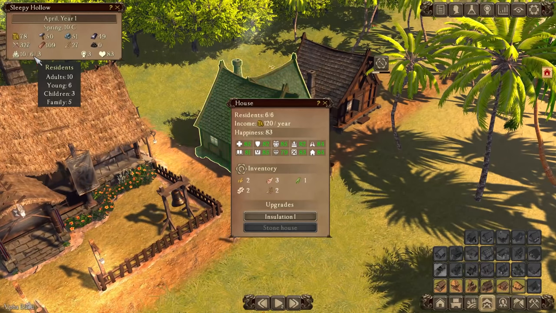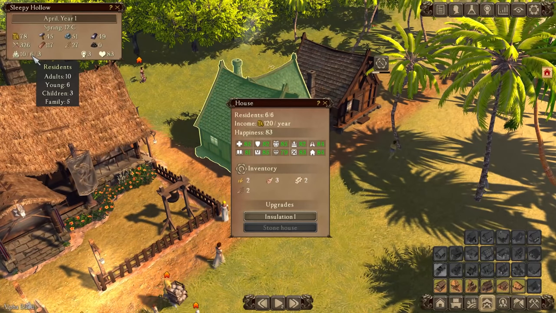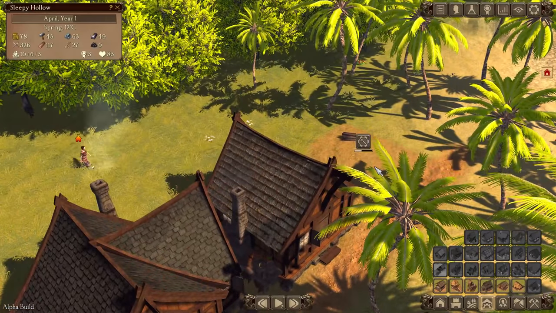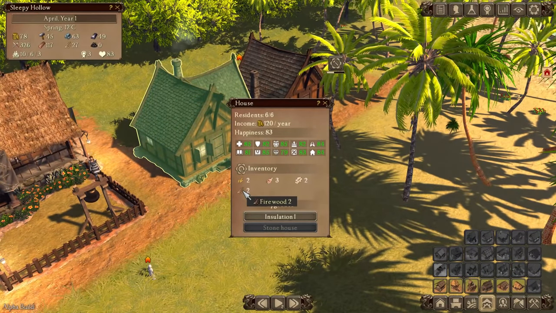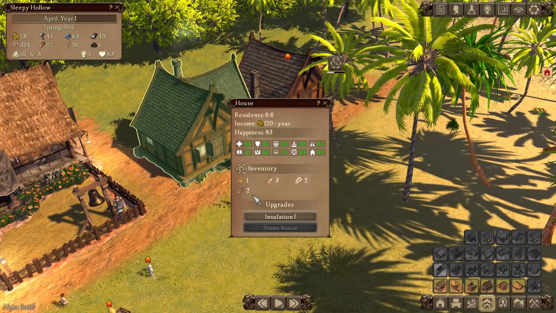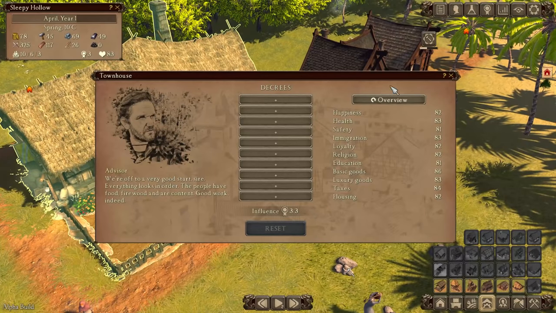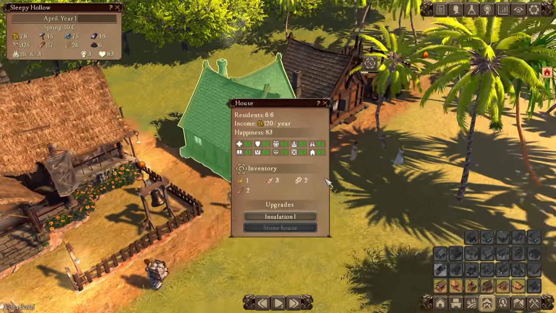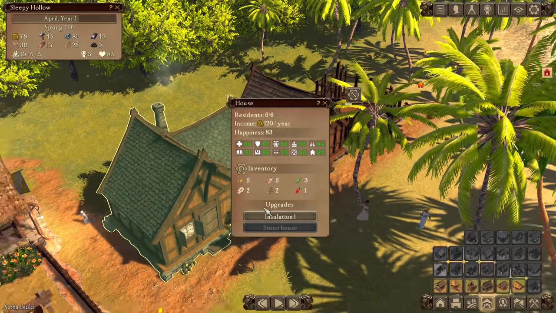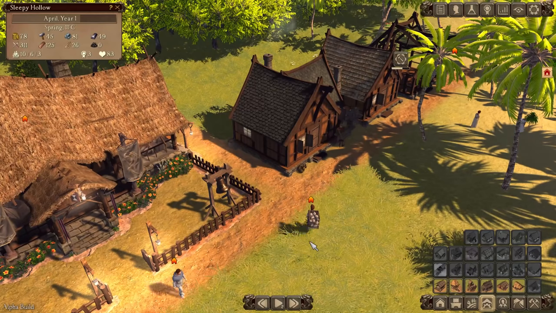Actually, I think that's all the people, right, that we have in the city right now. We have 5 families, right? 10 adults, 6 young, 3 children. We need another house, so this one here is going to work for us. And as we can see, they have their own inventory, so wheat, pork, roots, and firewood is being stored here right now. They're getting it, I guess, from my townhouse for now. Getting those resources to live with. And we can also start upgrading if we want to. Firewood and coal upkeep, for example, on this little guy there.